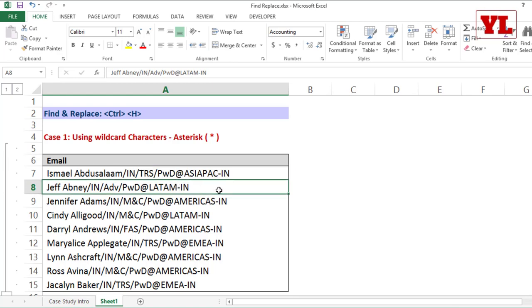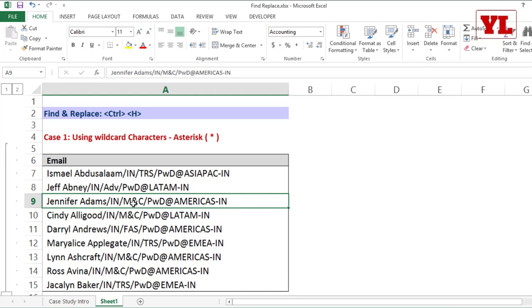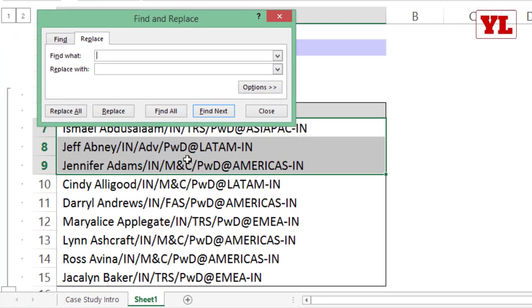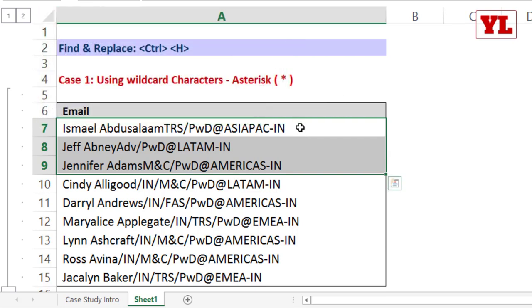Now, if you just want to delete the slash in part, I don't want this part. How do I do that quickly with the help of find and replace? I'll choose the sample data. I'll press Ctrl H, H for horse. Once I do that, it says find what? I will say slash, I will say in, and then I will say slash closed. That means the same backstroke. Now replace with what? Nothing. When I do that, replace all, notice amongst the chosen data, all the three instances of slash in slash goes away. It says we have made 3 replacements. Now this was basic find and replace, which you may have used in the Word document also.